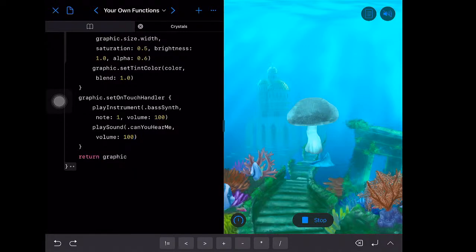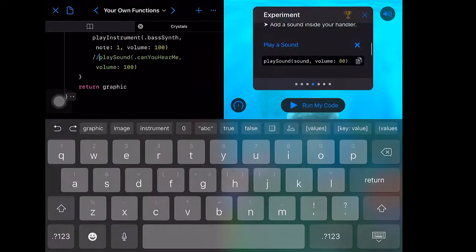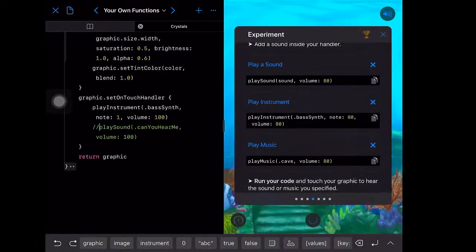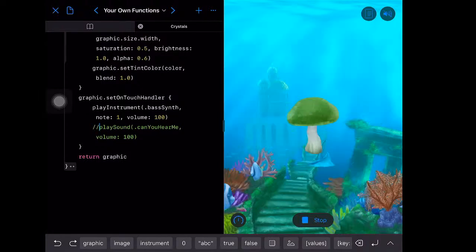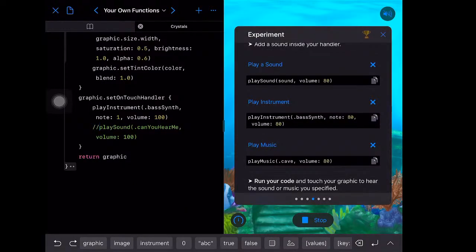Okay, interesting. That's our play sound. Let's try commenting out our play sound and run it again. Yeah, no. So play instrument isn't working for us right at the moment. All right, so we can dig into that. That can be something we can debug maybe on Monday a little bit. Let's keep going though. Let's hit continue.